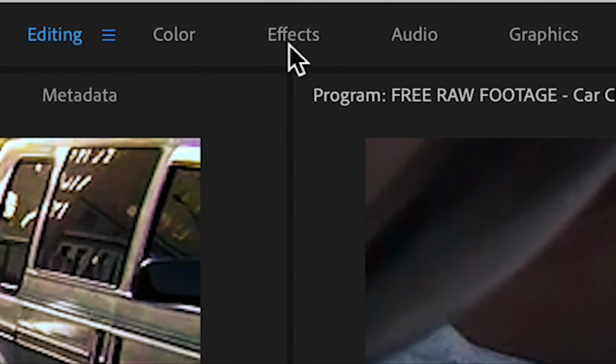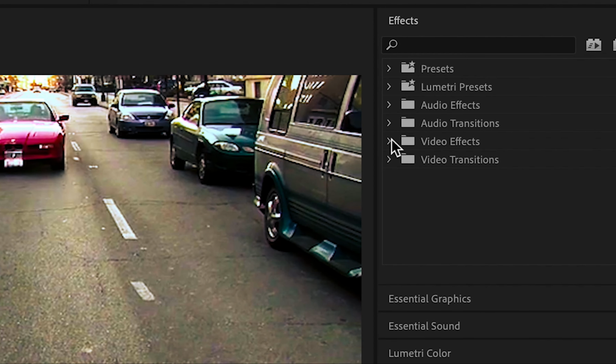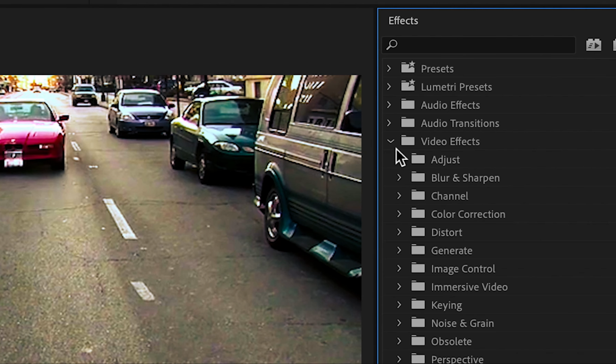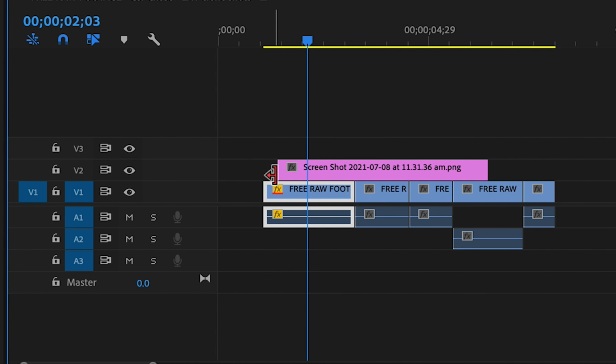Let's now learn how to keyframe and apply effects such as Color Key. Click on the Effects tab. Folders appear on the right-hand side of the window. This is where you find effects such as Color Key, video transitions, and audio effects. To get started with color keying, drag your green screen image or video into the project bin. Then drag it into the layer above the video footage you added earlier. Double-click on it to open the effects window.